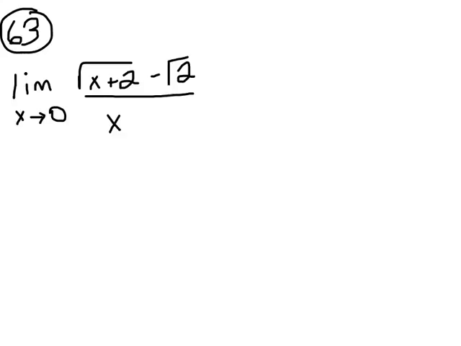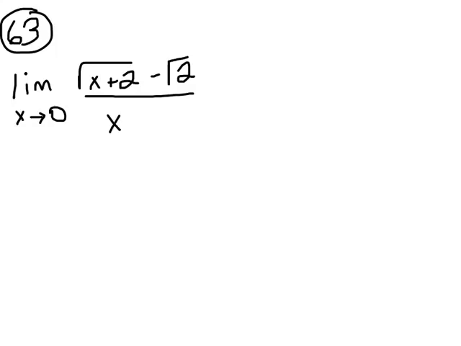All right, this is number 63 in section 1.3, and this is something that you've probably not ever done before until you get to calculus. We've rationalized the denominator before, but now when we look at this function, if we plug in 0, we're going to get an undefined function. So we can't put the 0 in and direct substitute like a lot of problems in this section.